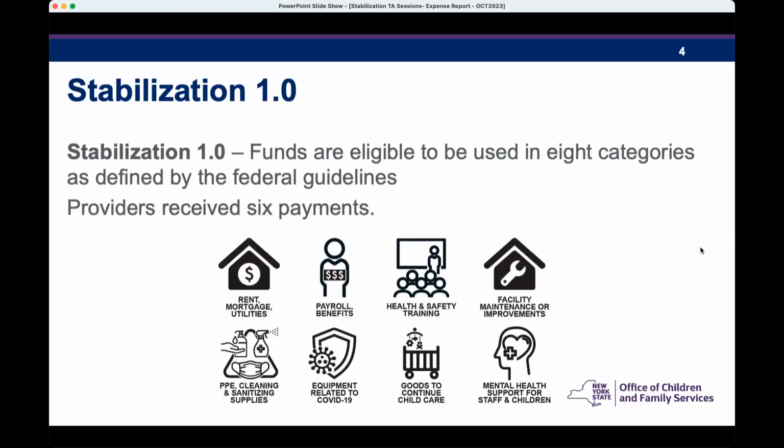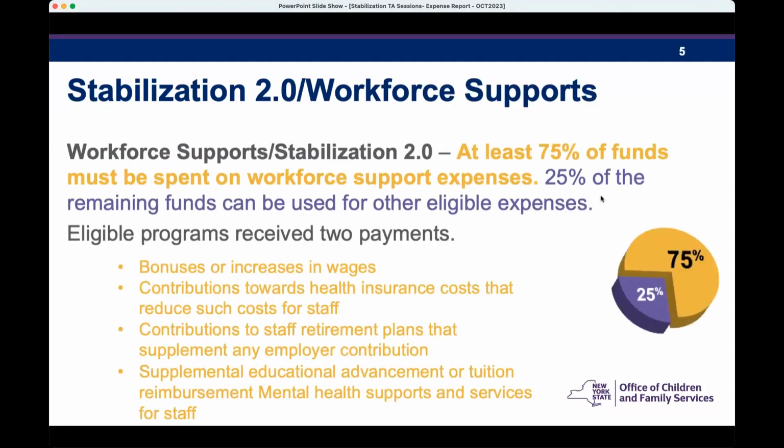For the 75% of the award that you have for workforce support expenses, if you go to the next slide, those 4 bullets that you see right there, bonuses or increase in wages, contributions toward health insurance, those are the same 4 categories that you're going to see in your workforce support expenses expense report. So you would click on the category for bonuses or increase in wages, enter the dollar amount that you issued the bonuses, and then enter a description of the records you have that would prove that if you were ever selected for audit or review.